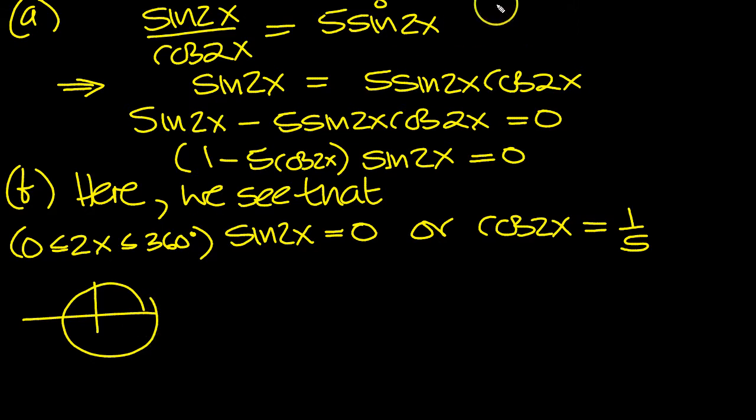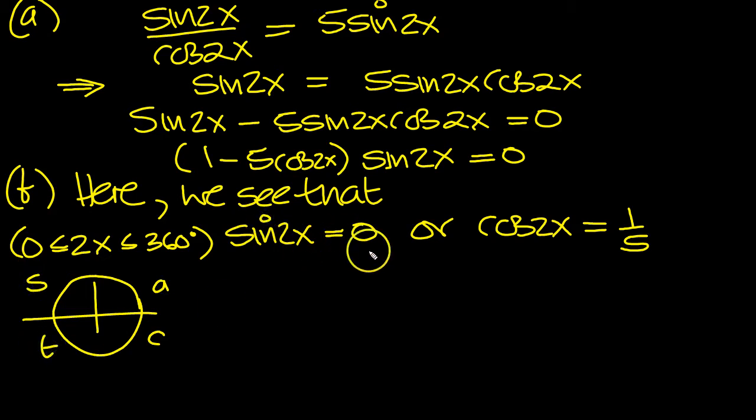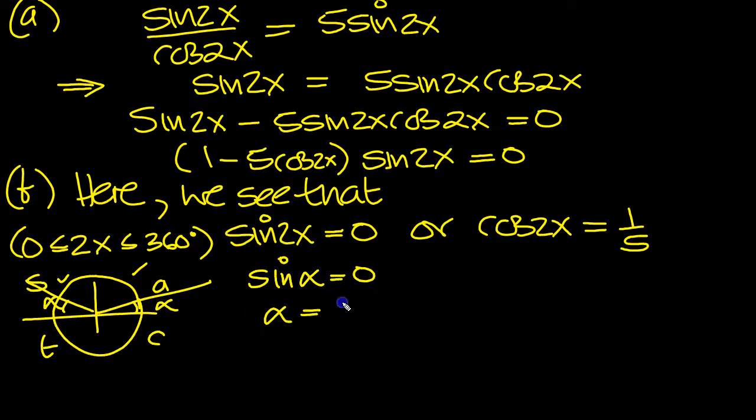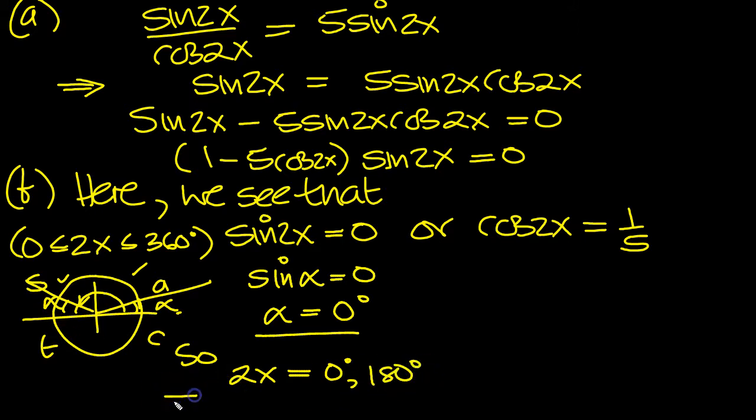Draw a circle. If you can draw a proper circle here, it does help. CAST. We'll take sine to be non-negative, in other words, even though it's 0, which is here and here. In our method of solution, draw two lines in these quadrants, mark off alpha to the horizontal, and simply write sine alpha equals 0. Shift sine, arc sine of 0 is 0 degrees. So 2x must equal, the first solution will be here, which is 0 degrees. The next solution will be round to here, which is 180 degrees. So that tells us what x is then.